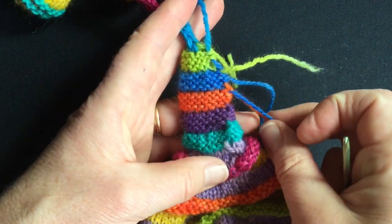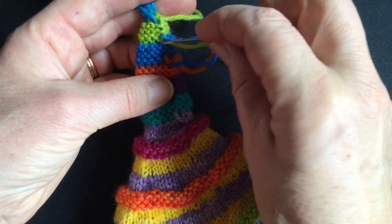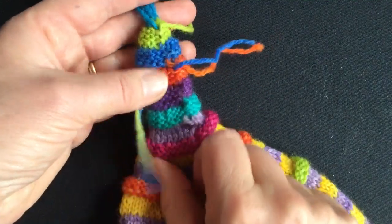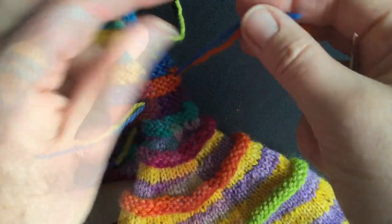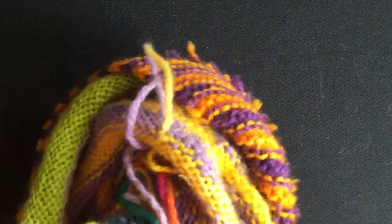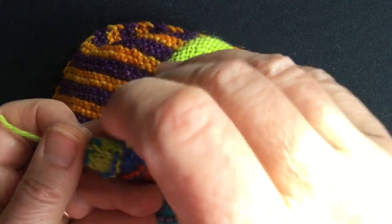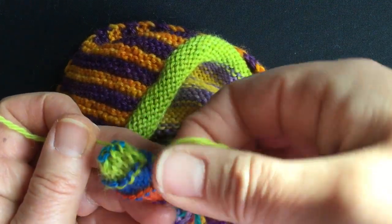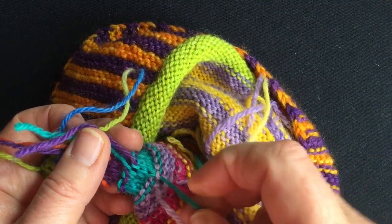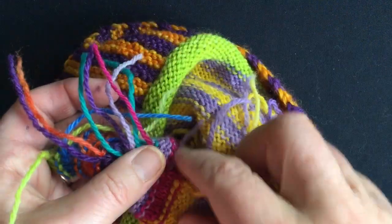So first of all, I'll tuck all the tails in. You can also thread both tails onto a darning needle and just put it through the work so that the tails are now on the inside and you'll be able to access them from the inside. Now that all my tails are tucked inside somehow or other, I'm going to flip this inside out. That's the start of the I-cord, and now I can link and neaten all of these tails. So I'm pulling the pairs of tails through, and you'll tighten up any loose stitches on either side and weave them in, link them and weave them in opposing directions, and suddenly your hat will look lovely.